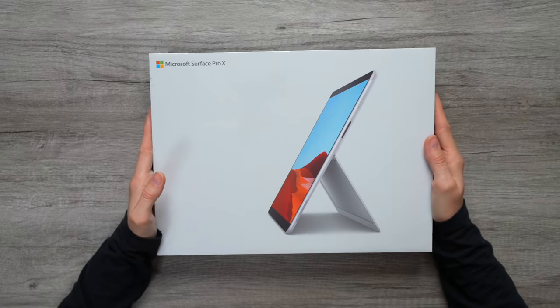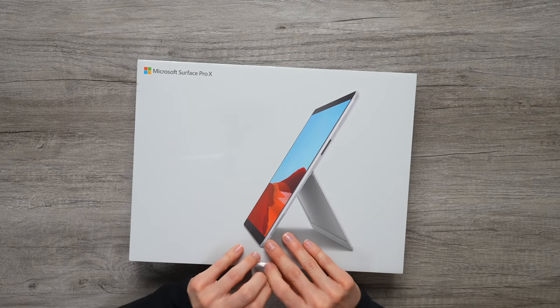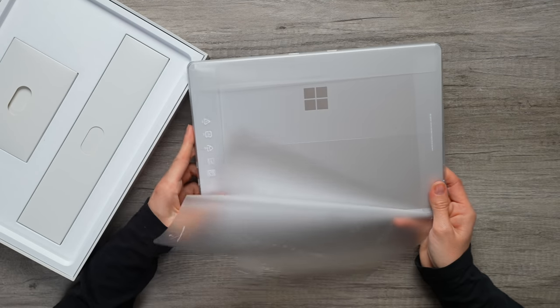That might be the coolest thing I've ever experienced. On to the next thing — this is something I've had for a couple months and I've been wanting to do an unboxing. This is actually the new Microsoft Surface Pro X. I've had the original and I use it all the time, but this is the new one. As you guys know, I'm obsessed with Surface, I'm obsessed with Microsoft. This is the Platinum with 256 gigs as well as 16 gigs of memory. I'm very excited for this. Let's open it up. The Platinum is real nice — that traditional Microsoft look.